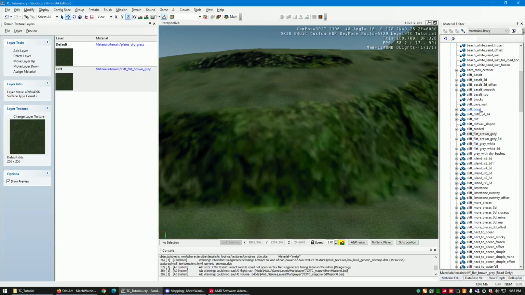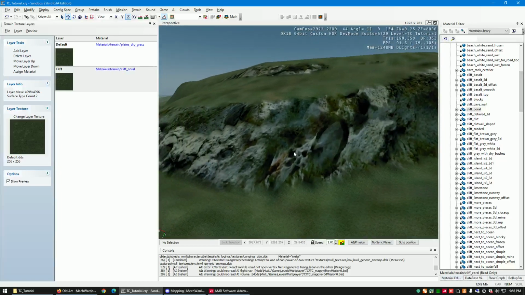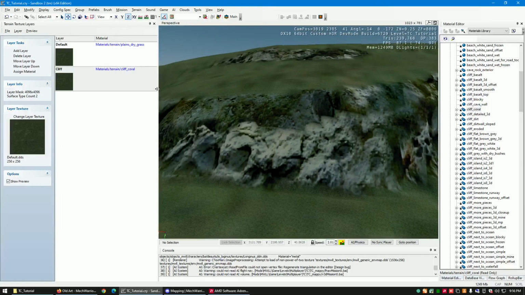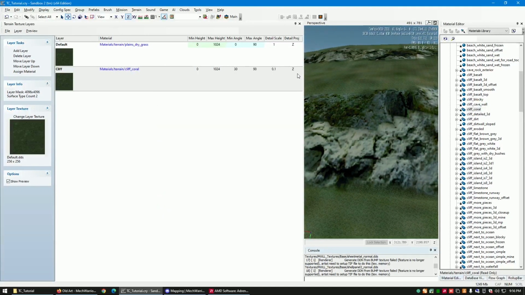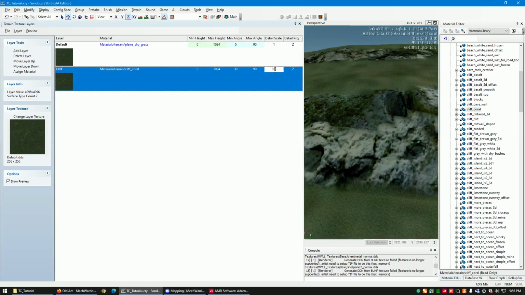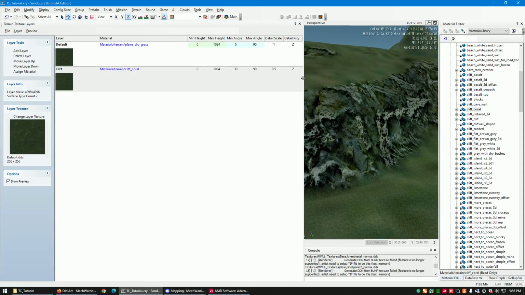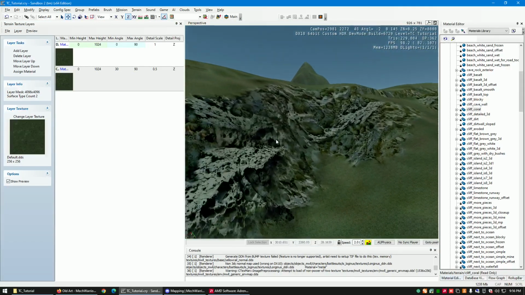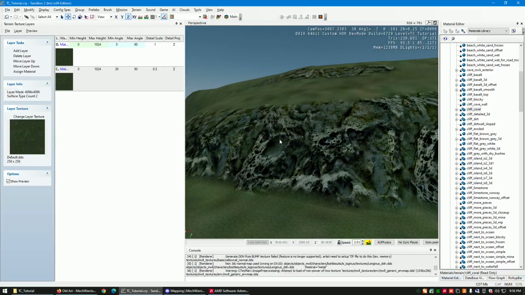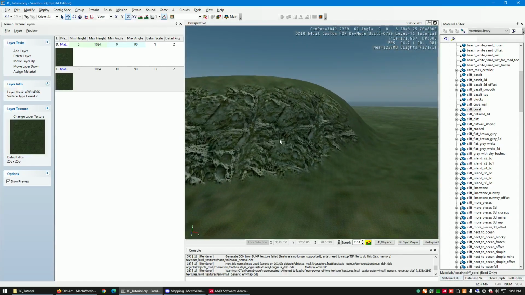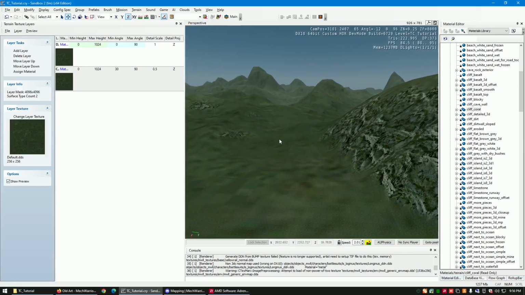So let's try another one. Cliff Coral, Assign. Well, it's a little bit better. Still a little bit huge, which means we have to resize the detail scale to, let's say, 0.5. Oh, all right, it's starting to look a little bit more interesting. Not very pretty, but you kind of get the idea. And so that's how that works.